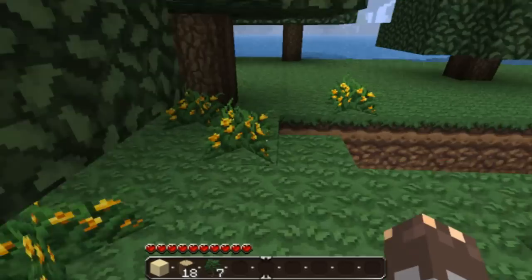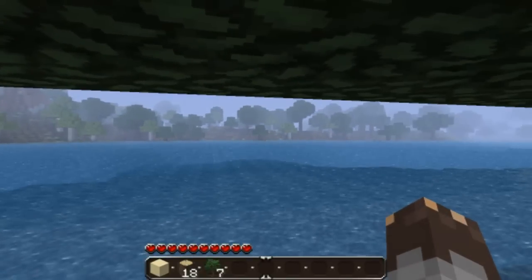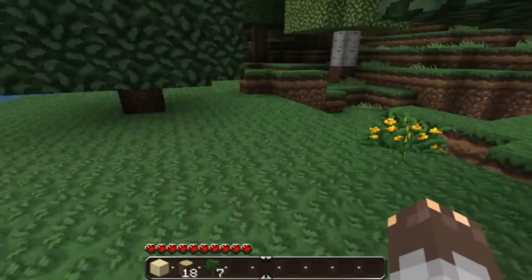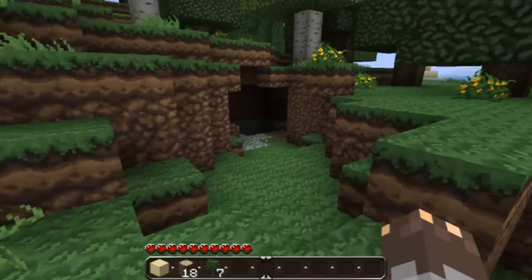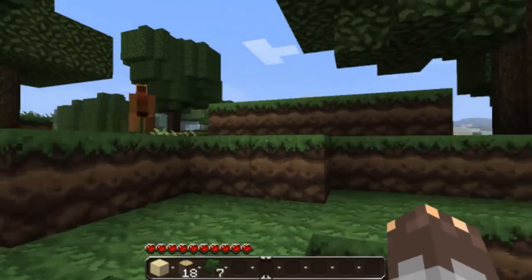What was that? Oh, well. What the hell is that? I like this area here, but it's a bit out of the way. God, I can hear squeaking, like a mouse or something. What is that? Where is it coming from? Okay, well, we'll build up here on top of this little hill.